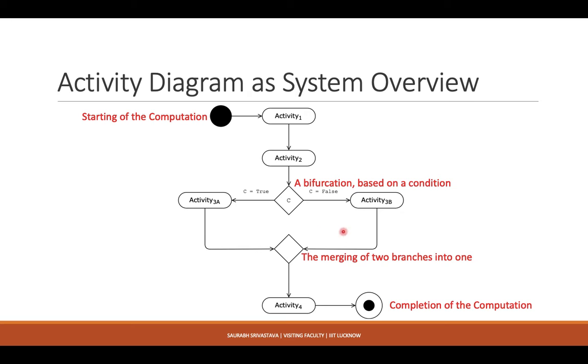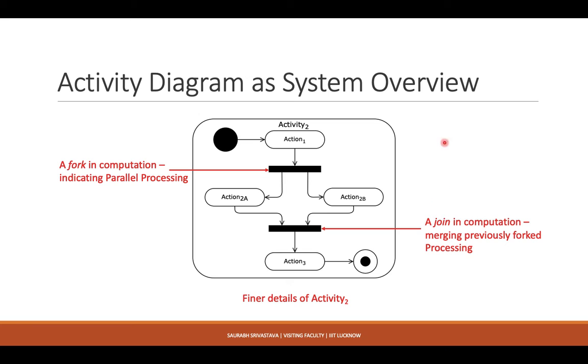You can then also have a merging node, which is similar to the code that is written right after an if else, for example, right? So you can merge the conditional flows into one. So this is a very simple way to represent activities and the flow. And then let us say I want to split up activity 2 into smaller, finer grain actions. That too is possible. And these black filled flat rectangles are used for showing forks and joins.